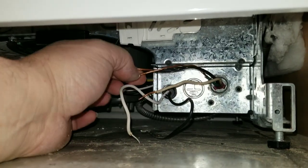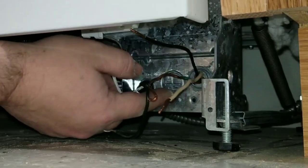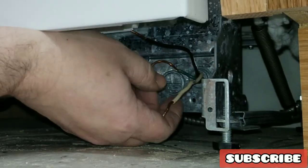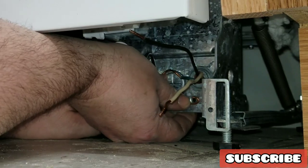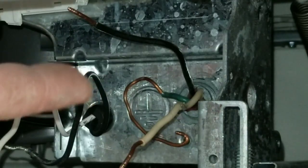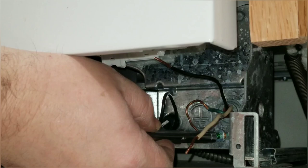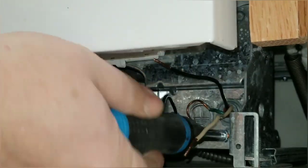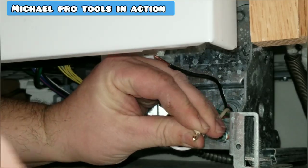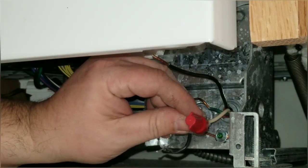Next, separate your wires — black, white, and your ground. Come along with the pliers and twist a loop in the ground wire. There's a little threaded hole on the bottom right-hand side — that's where you need to put your green screw if it's not already there. Bend the loop to the right angle, push it up in here, and make sure it's going right where that hole is. Put the screw over the top of it with the teeth toward the back side of the box. Use a little quarter-inch nut driver, start it by hand, then tighten it down — your ground is good and tight. Now put white on white and black on black. If the wires are a little too long, trim them with linesman's pliers. Twist the two wires together, then screw a wire nut on there nice and tight. Give them a tug to make sure they're not going to come loose.